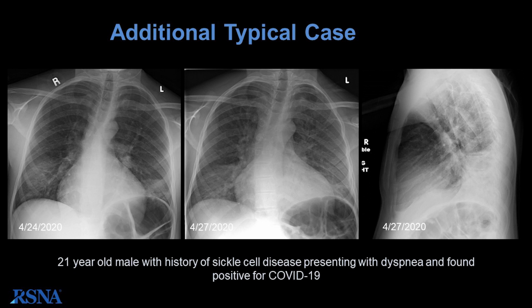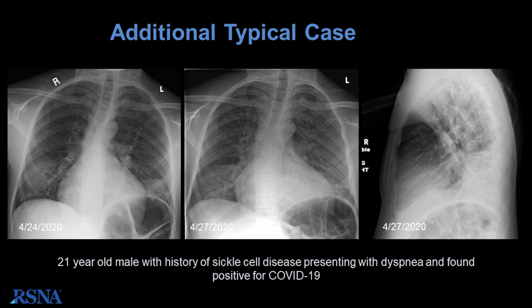Other findings in pediatric patients that you might see include bronchial wall thickening and peribronchovascular opacities, which have been described more frequently in pediatric cases of COVID-19 compared to adults. Crazy paving pattern of intralobular septal thickening can also be observed, but has been reported with a lot less frequency across the literature in pediatric patients compared to adults. Finally, as we mentioned before, lymphadenopathy and pleural effusion are very rare in pediatric patients, and if you see these findings, you need to open your differential.